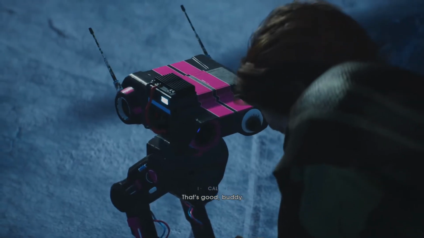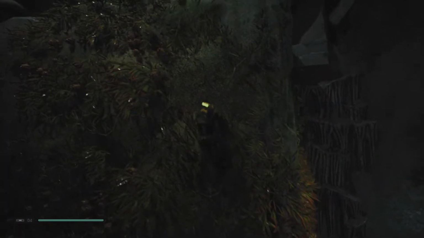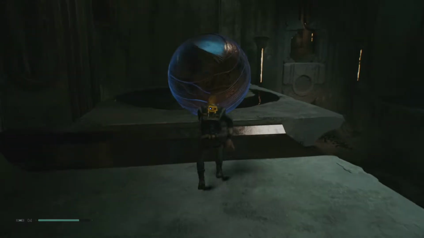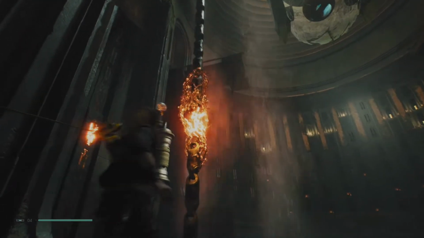I think anyone who's played this can attest that BD-1 is awesome, probably the best character in the whole game. Fallen Order also has a bunch of underground sections that you will have to navigate. I like these areas. Not only did they tap into my curiosity, but they didn't slow down the pace of the game either. I found the puzzles enjoyable because it's all about using your force powers correctly.